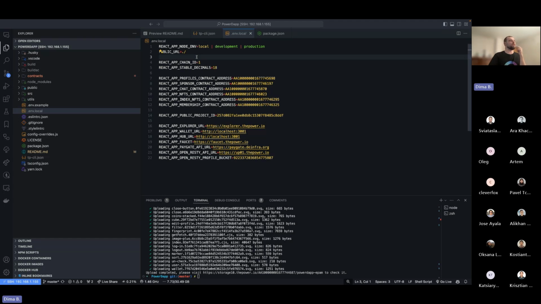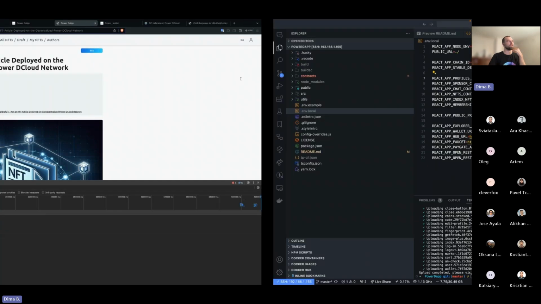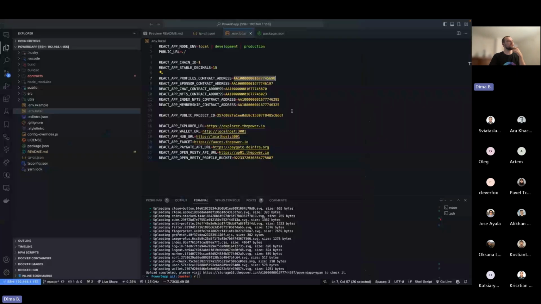If we don't deep dive into the code, what you need to fill in your local environment is the number of contracts. For example, in our case, for this workshop, we prepared the contracts and they are already pre-deployed, and here are my contracts.